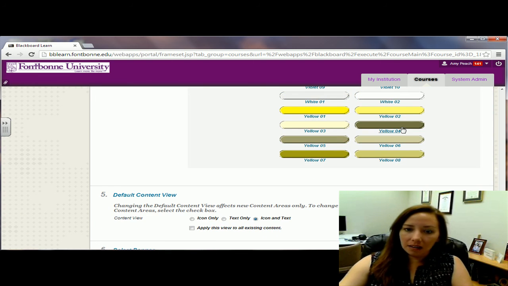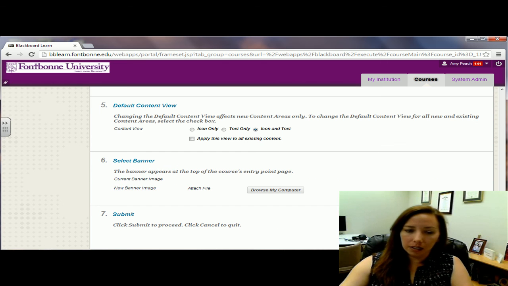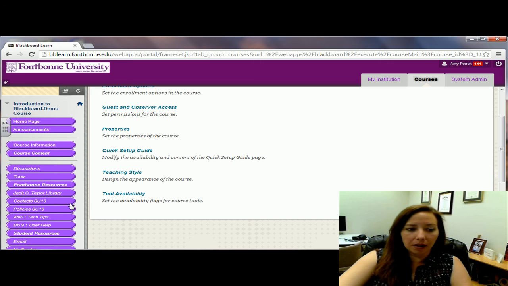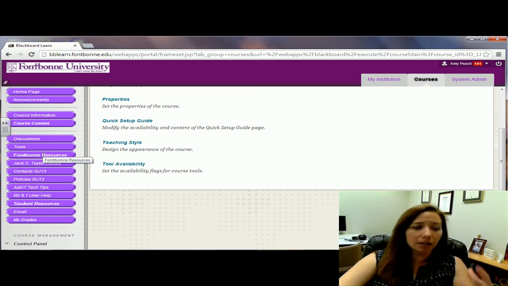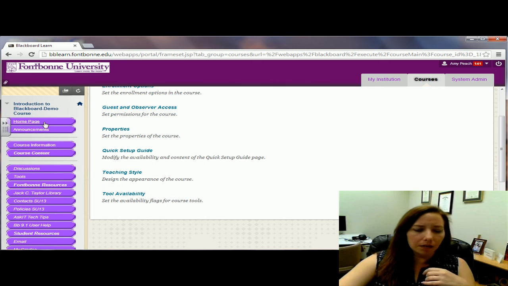Now after you're done with that, let's say I'll go ahead and just select the violet button here and hit submit. And then you can see it changed over to more of a button format. And so that obviously gives it a very different look. So you can see here that the subheaders aren't really the best choice when you're using buttons. They're really easy to see when you're in a text option, but with buttons, it's a little bit trickier. So I don't know that I'd necessarily recommend that for this particular style.